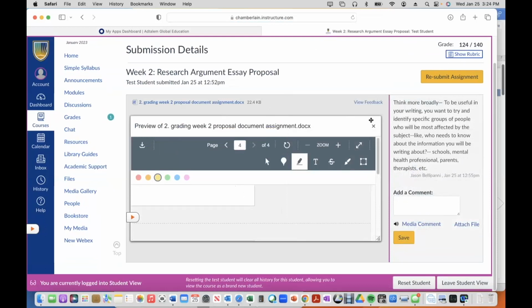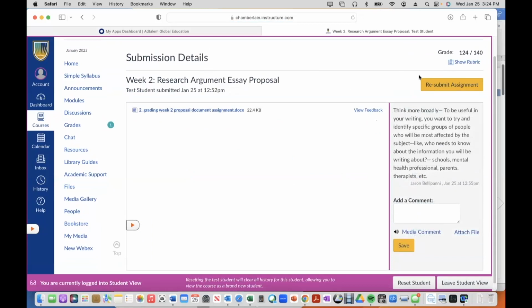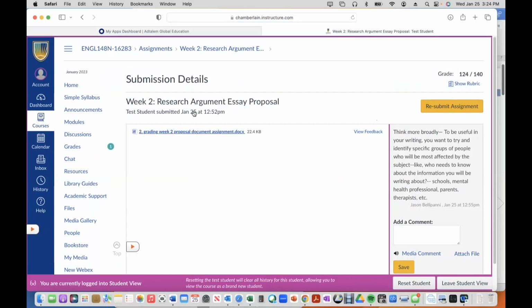Again, the feedback's not just to be like, here's how you did on that assignment, like a regular assignment thing. It's trying to be like, here's how you did, but also as you go forward, think about this. So that's the purpose of it. That's how you find the feedback. Let me close that.